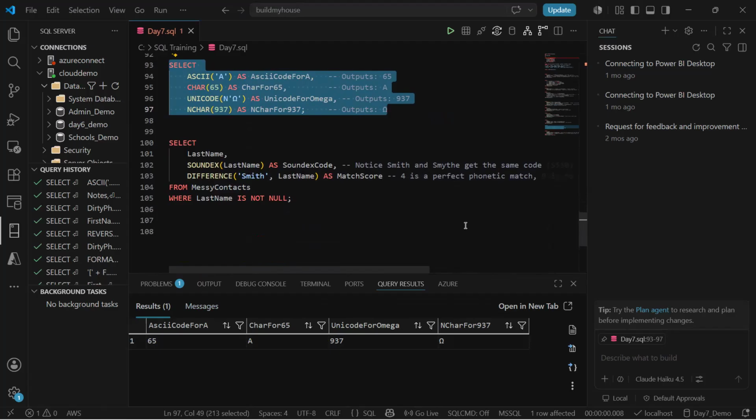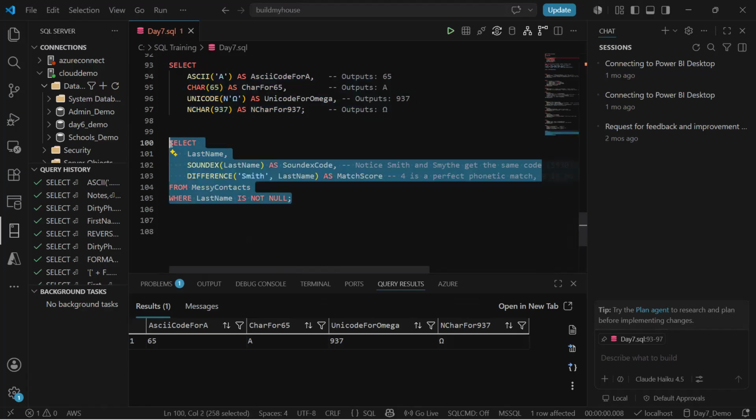Apart from that, we also have something called phonetic matching. Like the word Smith, spelled Smith, Smyth, they are all spelled differently but sound identical. If I want to identify that, I can do that using SOUNDEX and difference.